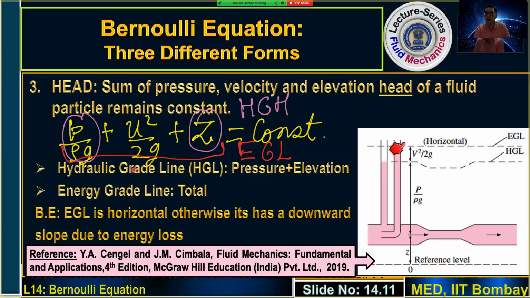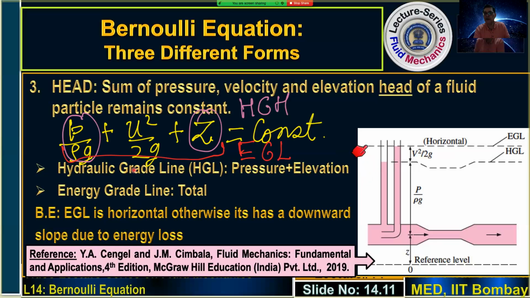In the next slide, I will show you that if you consider the viscous resistance, along with these three terms, there is a loss term, energy loss. Due to that energy loss, because when the fluid is flowing through the pipe, due to friction there is a pressure drop, that I'll consider in the next slide. But in this slide, let us say that there is no frictional effect near the wall, and the pressure of the fluid which is moving through a constant cross-section area such as a pipe remains constant.